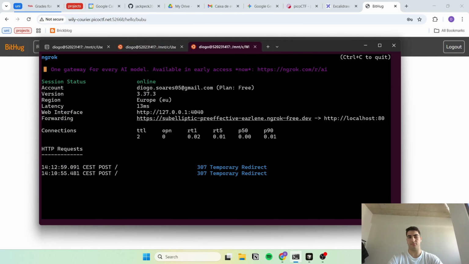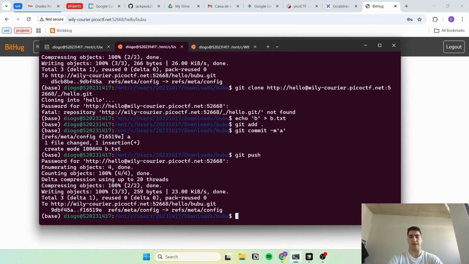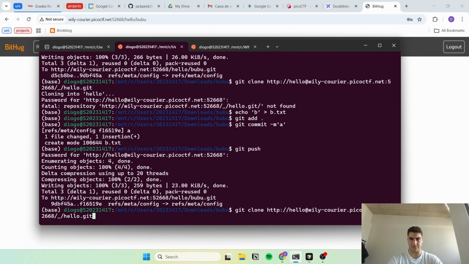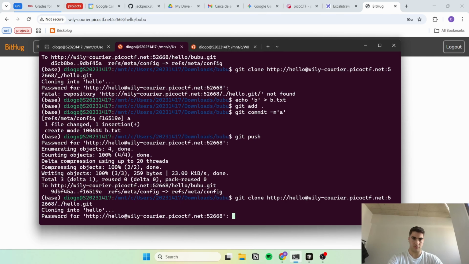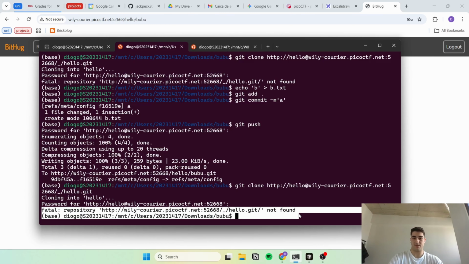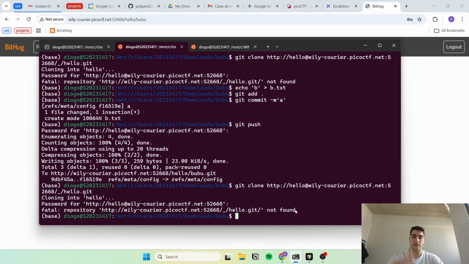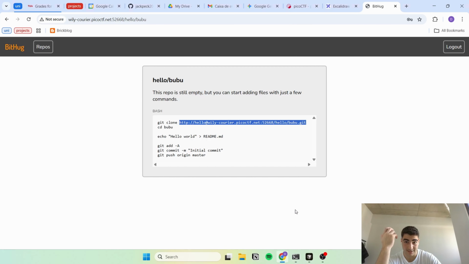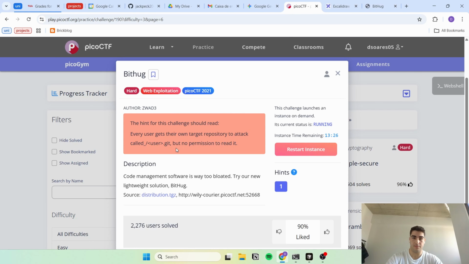Perfect. Temporary redirect. We need to try cloning it again, see if it works. It doesn't exist. Not found. Like, where is it then? If you tell me in the hints that it's here, it's here.